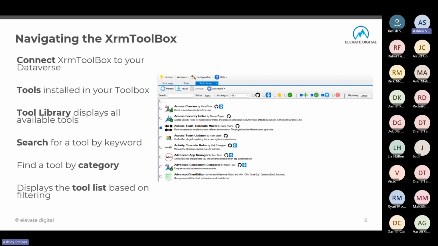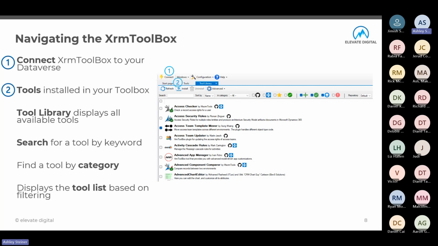So, actually getting around the toolbox: once you have it open, there are different areas. Obviously, you want to connect your XrmToolBox to the Dataverse. It's not just Dynamics; you can use this with Power Apps, Canvas apps, and I think there are even tools in here for the different Dynamics ERP systems, but don't quote me on that because I do not work with ERP. You'll first connect it to the environment you want to use the XrmToolBox through, and once we jump into the demo, we'll start with how to create that connection to your Dataverse.